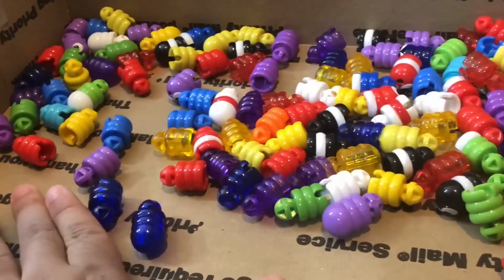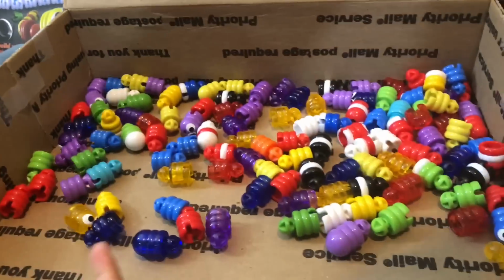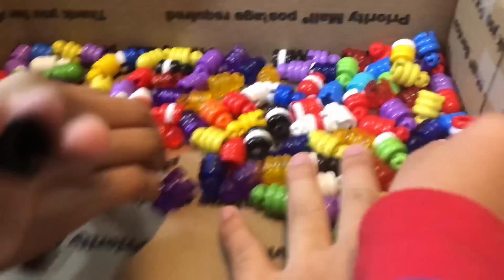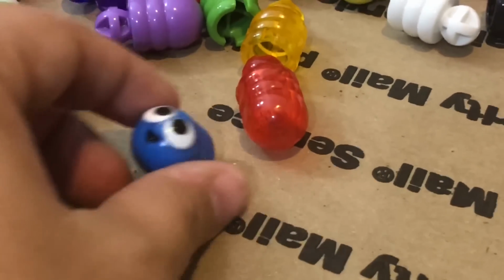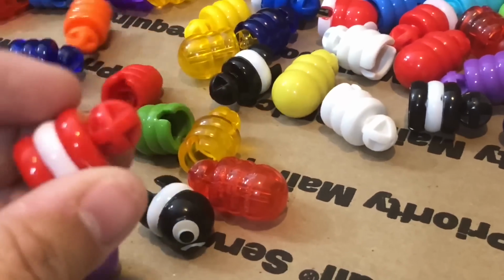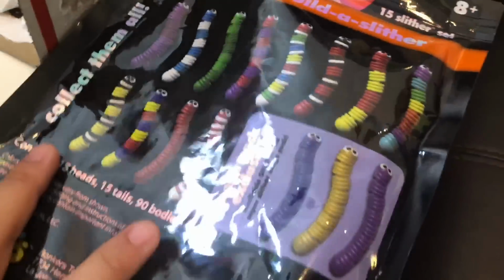I think I see a translucent. I think I see one of the mystery exclusive packs in here. Do you guys see any translucent yellow pieces? Yeah. Well, I even see some translucent red. You're gonna grab a bunch of these heads right here and then put bodies on them. They're so hard. We're gonna try to do the matching colors according to the stuff on the back here, okay?